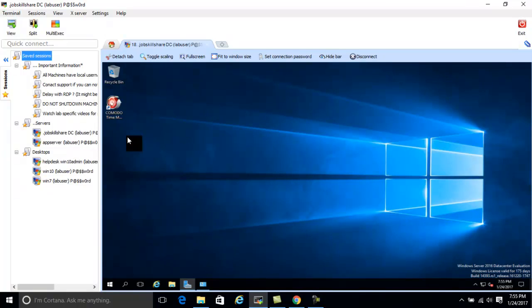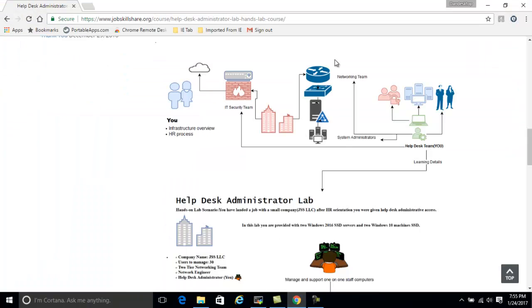In this lab we are going to create an Active Directory environment. So let's say for example this is a building. This is the main server that has an Active Directory, and let's say you are the help desk guy and you need to connect all the computers to this Active Directory. Now if you're hearing this Active Directory word for the first time, just wait a little bit and you will understand.